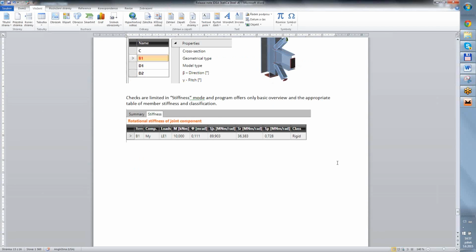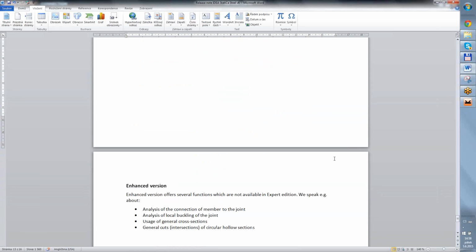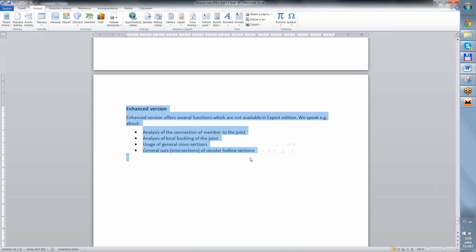Okay, so we are at the end of the presentation. Only final information. You know that we can sell IDEA Connection in two editions. The basic one is called Expert, and there is a special one called Enhanced.